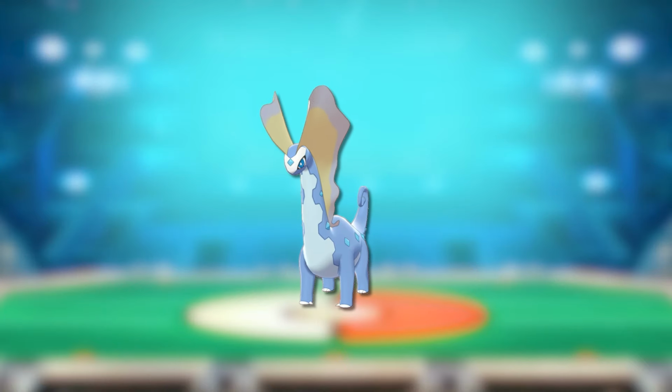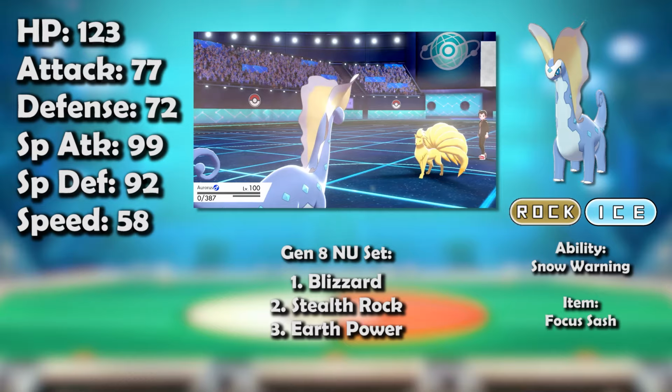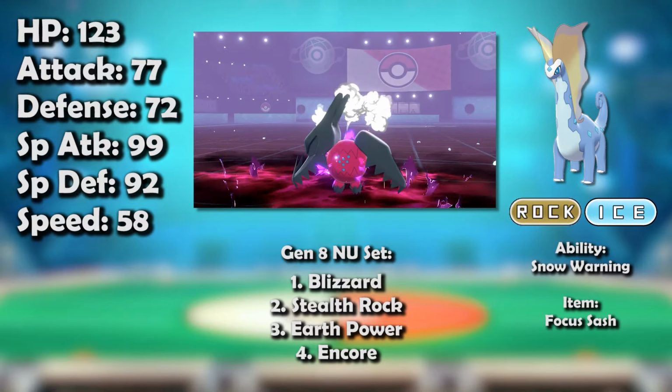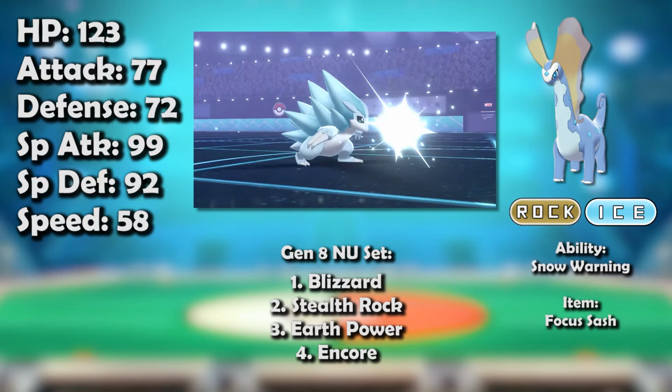Aurorus was not very good early on in Generation 8. It was glanced at, but didn't do anything particularly noteworthy, and was mostly passed over as it existed without much purpose in RU. But everything changed when the Crown Tundra arrived, and Aurorus dropped to PU, while maintaining usage and purpose in NU.